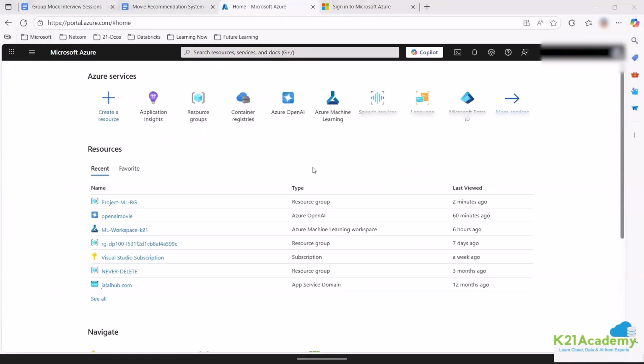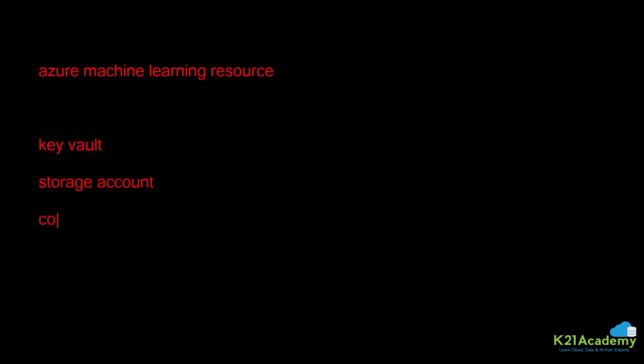I'll again repeat. If I ask you, when you create an Azure Machine Learning resource to build your own machine learning model, what all things do you get? You get a key vault wherein you can keep your secrets, like if there is any secret that you want to keep. Second, apart from key vault, you get a storage account wherein you can store your data. Third, you get a container registry also if required.